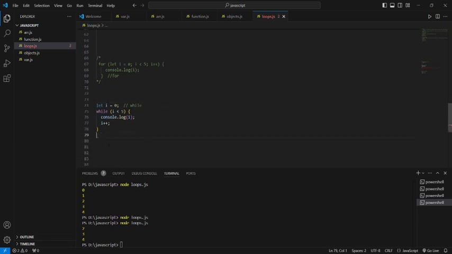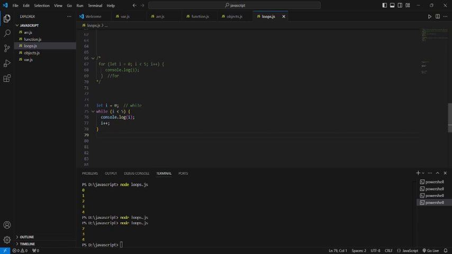Now coming to while loop. Here let i equal to 0, the value of i is 0, while i less than 5, console.log i plus plus, where firstly 0 less than 5, the value 0 prints and increments. 1 less than 5, true. 1 prints and again increments. 2 less than 5, which is true, and so on until 5 less than 5, which is false.